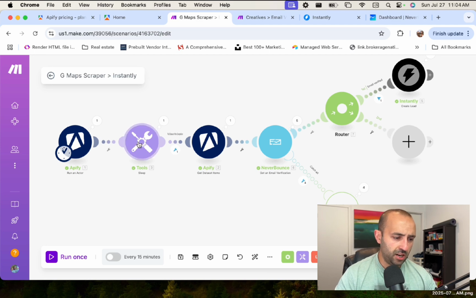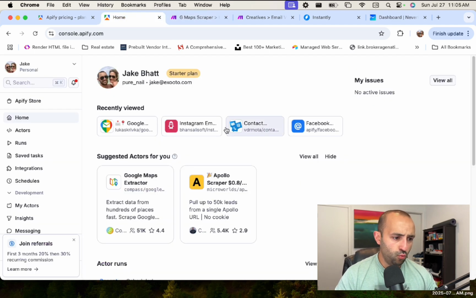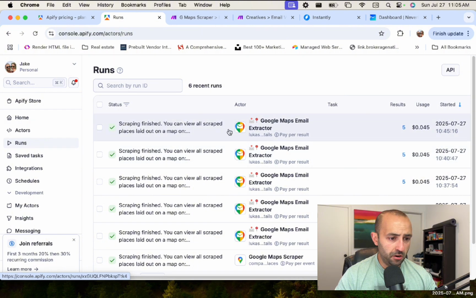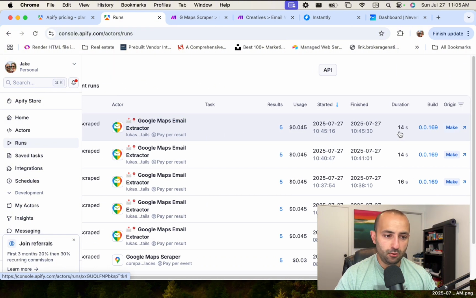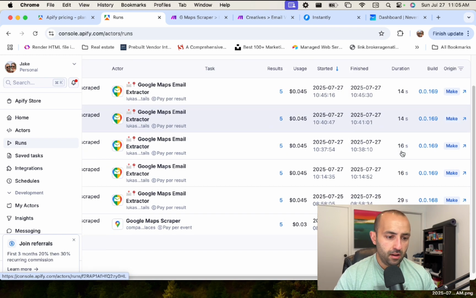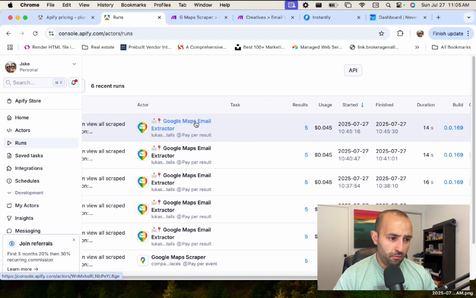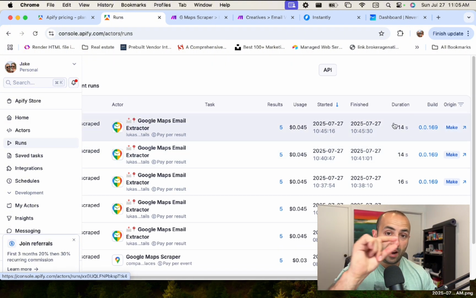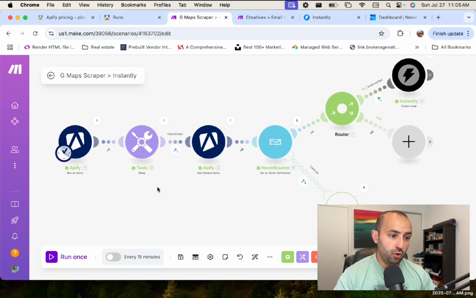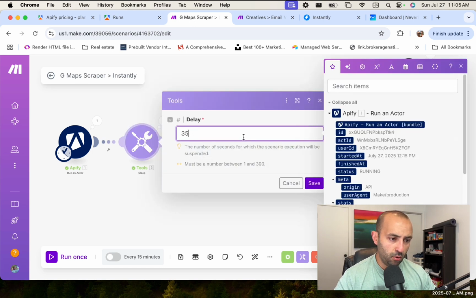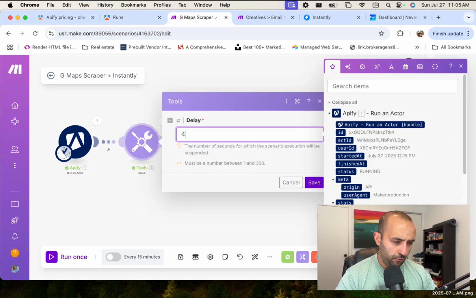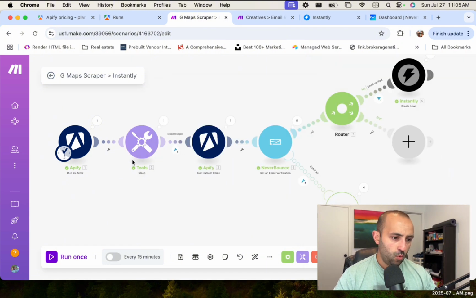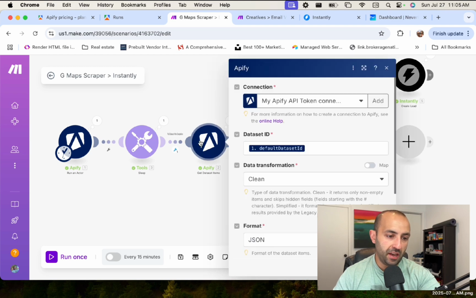Save that. Now this sleep tool is very important. When you run the Apify, it's going to run in here like this, and as you can see, it takes about 14 seconds to run 5, so probably 30 seconds to run 10, or it might even be quicker than that. Some of them, let's have a look if I can go further back. No, these are the ones I've been doing today. So you need to make sure that your actor has enough time to run in your automation. All I've done here is a sleep module, put 35 seconds. Let's put it for 45. That should be enough, hopefully. When that triggers the run, you're going to wait 45 seconds, then you're going to get the information.